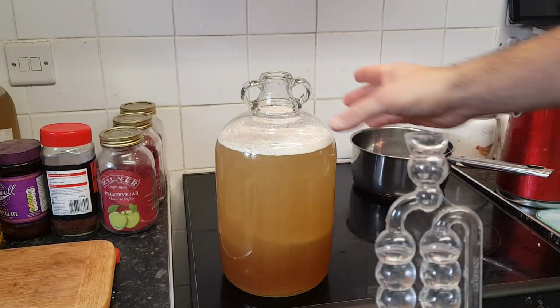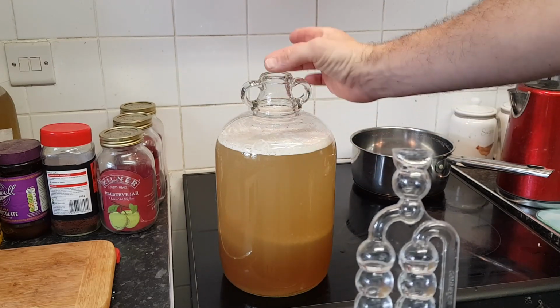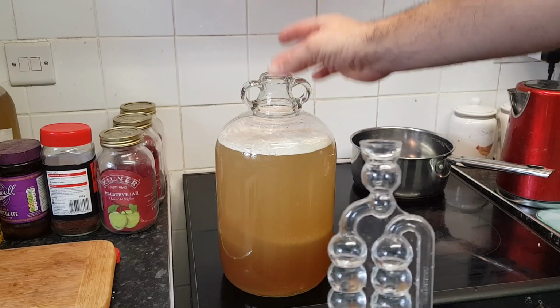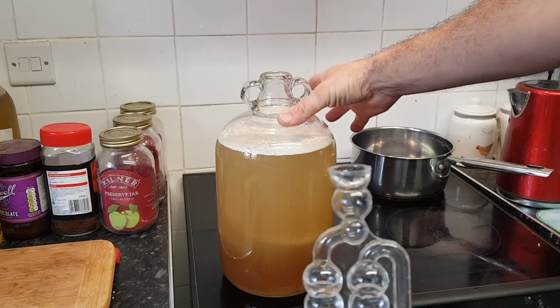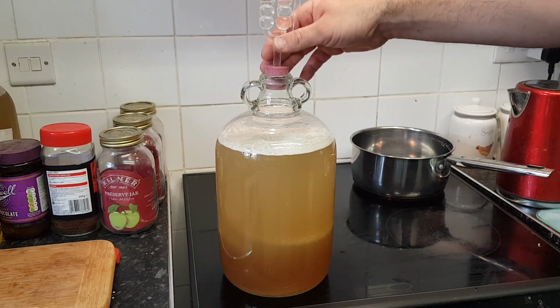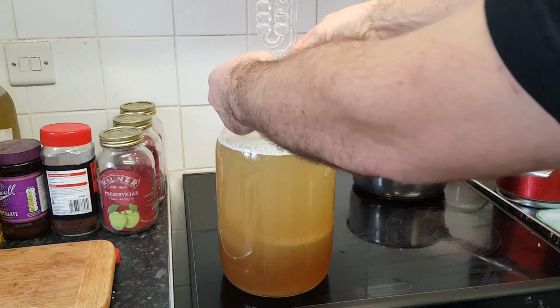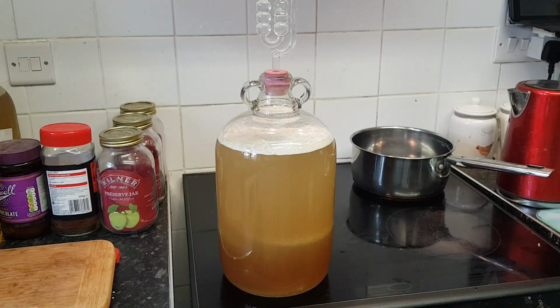That then means that the levels of oxygen in the top bit here, in this air gap area, are going to deplete. It's going to get rid of all of the oxygen in there. So that means that the oxygen can't react and cause us any nasties to happen. So make sure that's nice and firmly in there, which it is. I'm going to put it over to one side. It's going to go just in that gap there. I'm going to put it there and we're going to leave it.